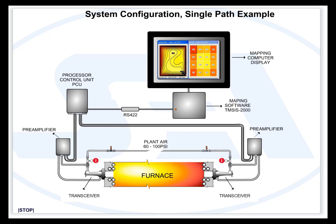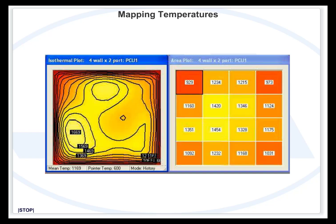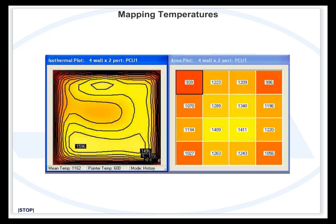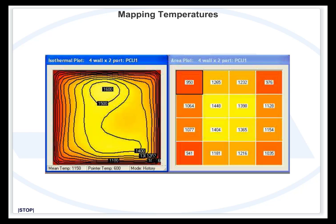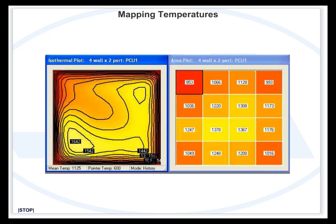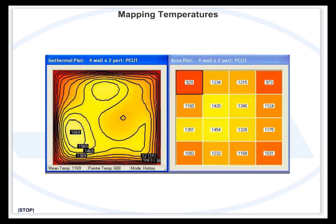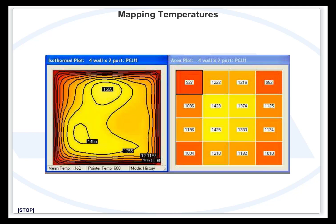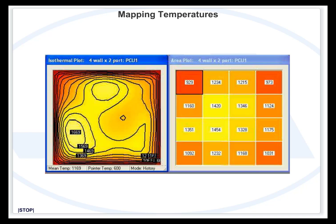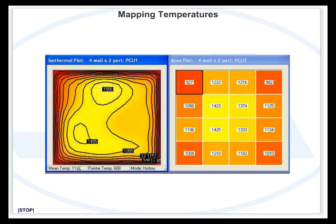Using a time-lapse computer algorithm and real factory data over 24 hours, this display shows a cooling spot developing. Process engineers confirmed a venting malfunction and had the discrepancy corrected immediately to maintain process stability and avert an early maintenance interval. In this installation, maintenance intervals can be extended by an estimated 13 percent, yielding an estimated cost reduction of 1.3 million dollars per quarter.